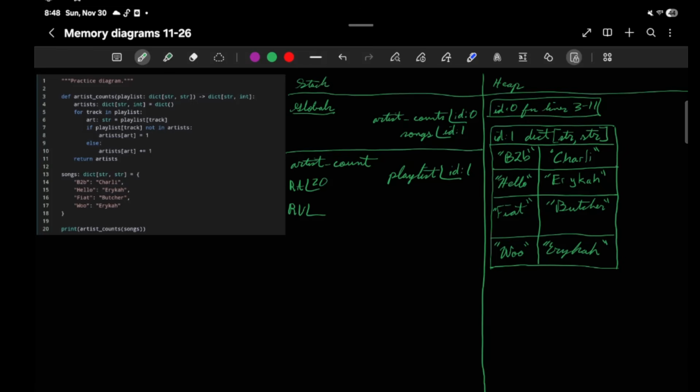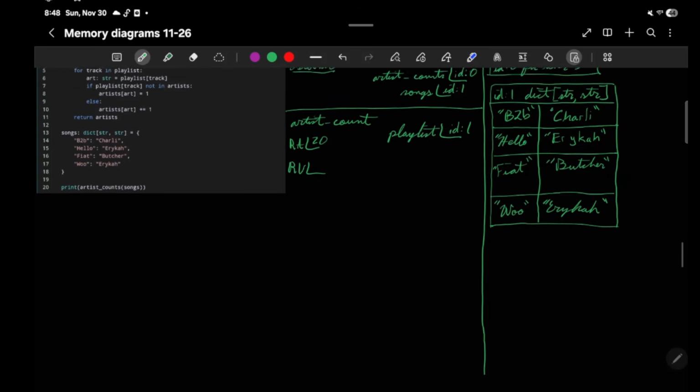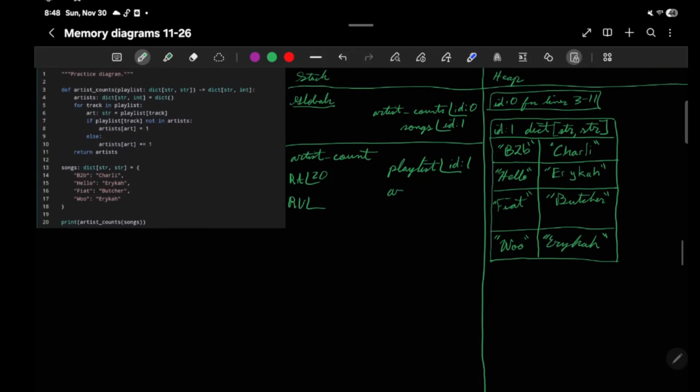Great. All right, let's get started. First thing we do, we create a variable named artists. It's of type dictionary of strings and ints, and it's going to currently be empty. We are creating it. So we're going to go artists. And down here, I'm just going to leave it empty.